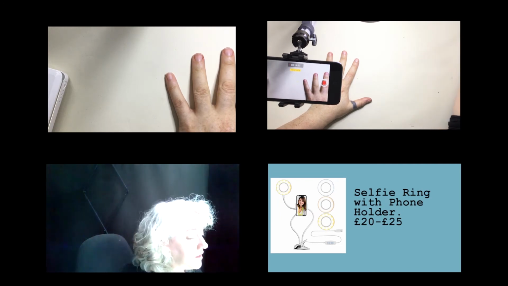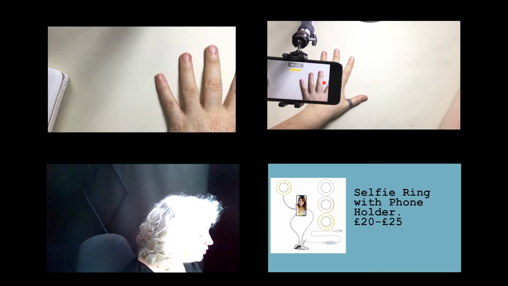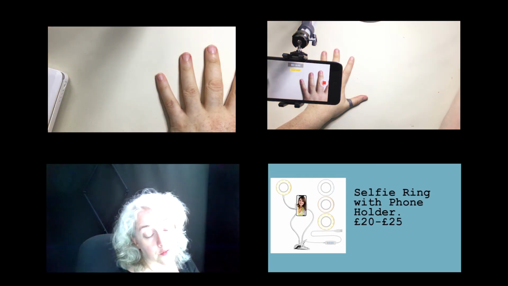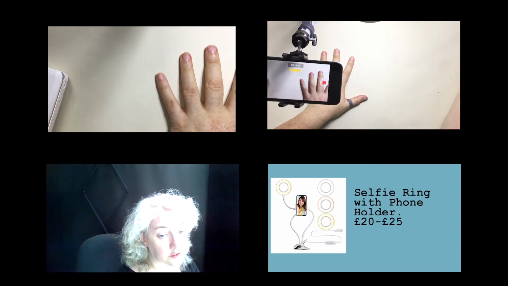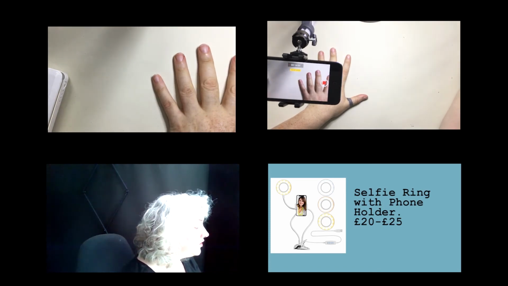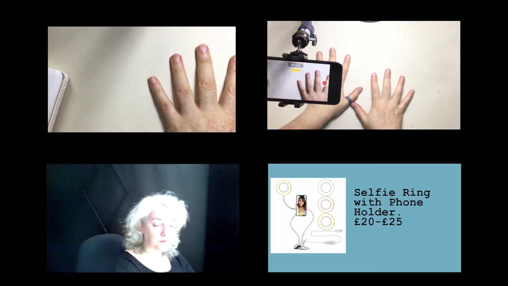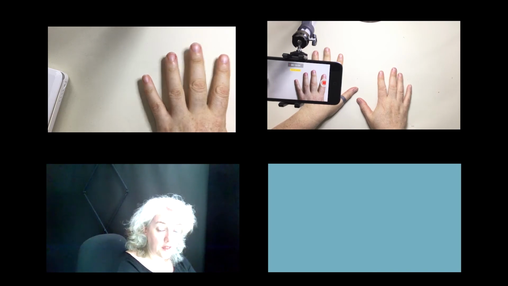And if I take my little selector now and I go through the selection, that's quite a cool, that's a much warmer tone, and that's a very warm tone. So depending on the lighting in the room, depending on the effect you want to create, I can go down and have it quite dark, I can go up and take it right up to the top. So I'm going to leave it on the top, and I'm going to leave it on the cooler tone. There we go. So that's my selfie ring.